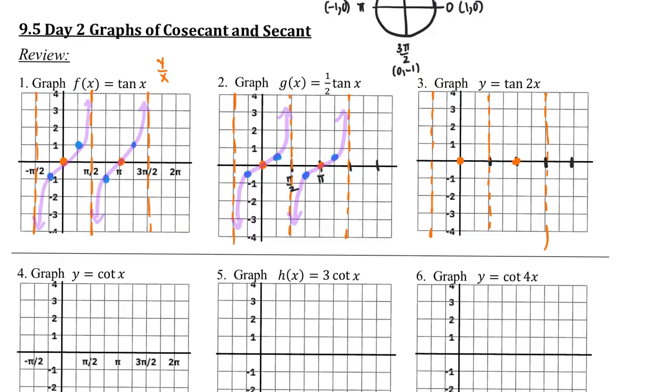So the tangent of pi over 4 is going to stay 1, which is here, here, up, right, down, left, up, right, down, left. Now the period did get messed up.